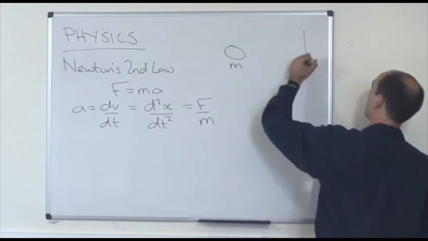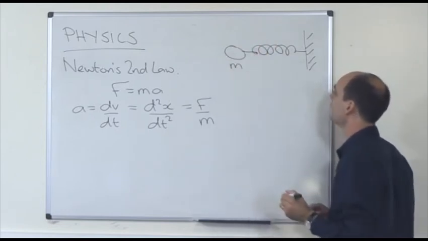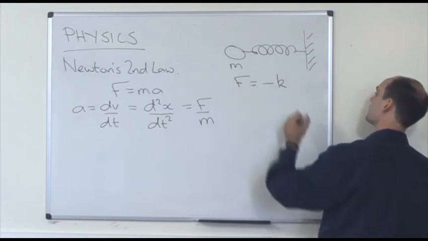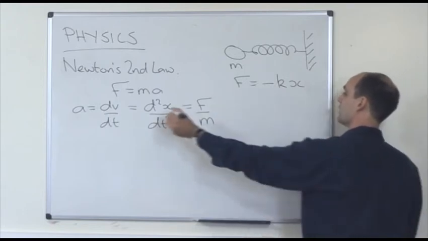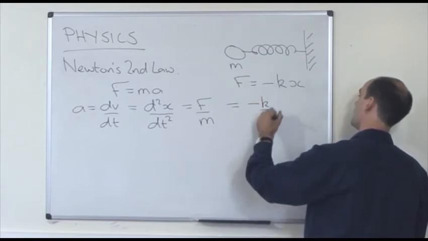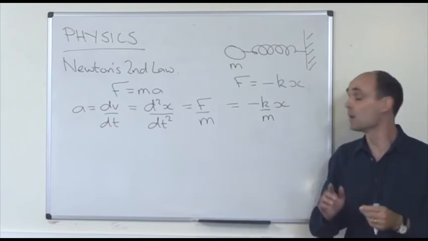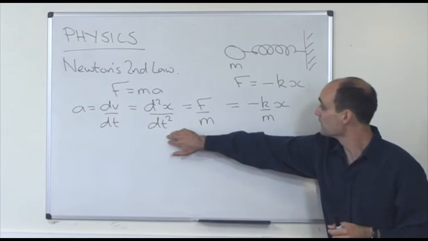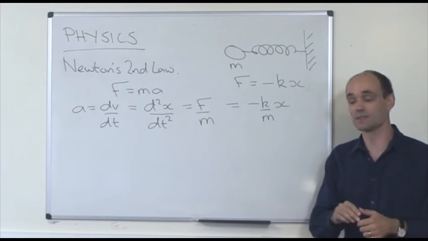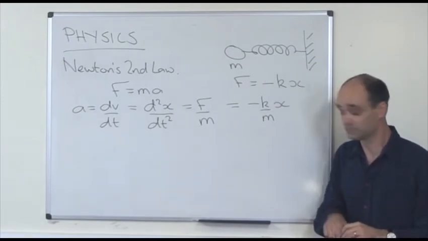So for example, a very simple example, if this mass is attached to a spring, then the force on the mass is actually equal to minus the spring constant k times x. So we end up with d2x by dt squared is equal to minus k divided by m times x. So this then is a second order differential equation saying something about the rate of change of position of the particle with respect to time. And again, I'm not going to go through the detailed solution of that. In fact, I believe that this is going to be treated in another podcast.